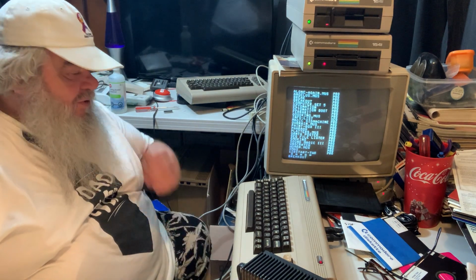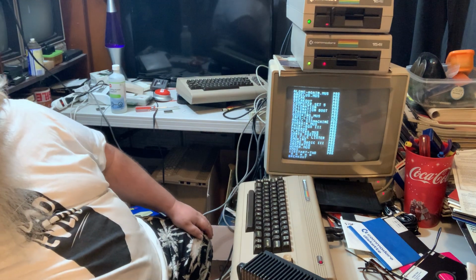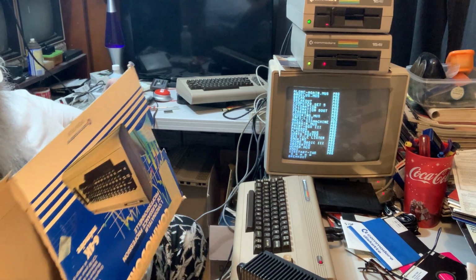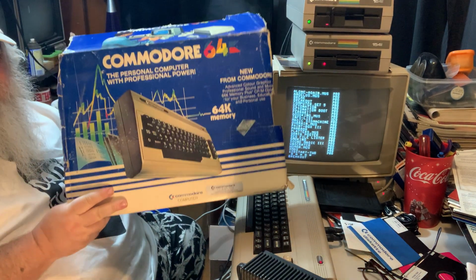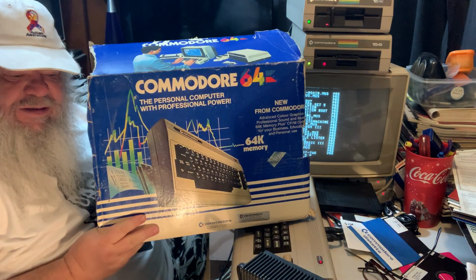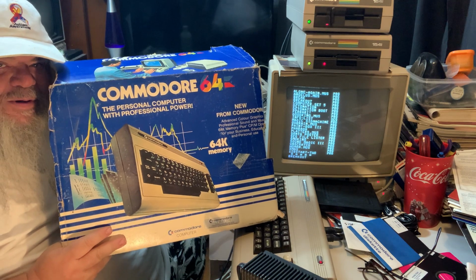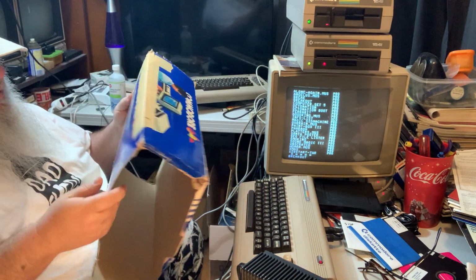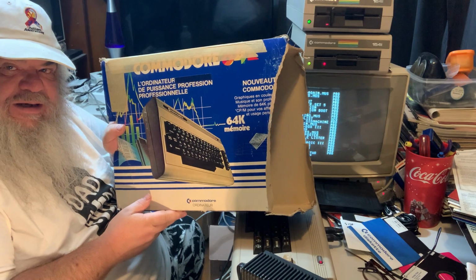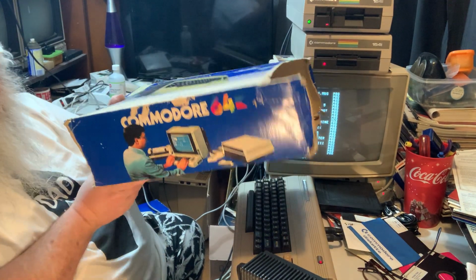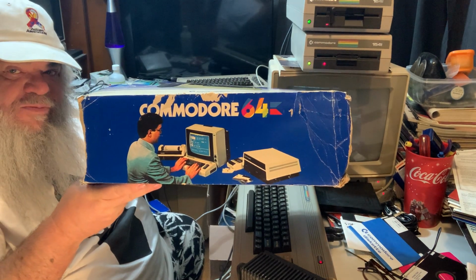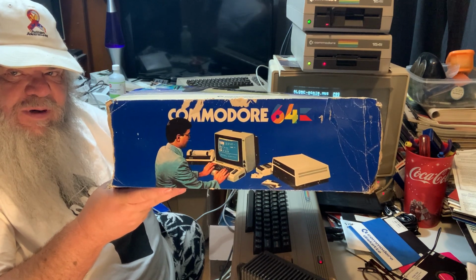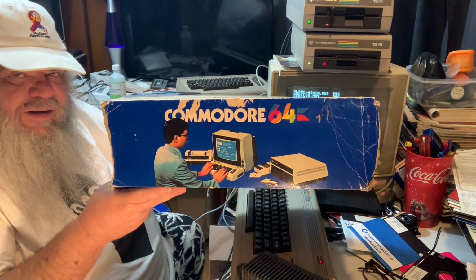Oh, it's up above. A really disgusting box from a Commodore 128. Here's a vintage piece of memorabilia, which is not in the best of shape. But it is the sleeve from a Commodore 64 that was sold in Canada. How do I know it was in Canada? Well, oh yes, it has the French side. But both of them, on the end, have a picture of a Commodore 64 and a monitor that isn't one made by Commodore, and a dual disk drive that isn't a 1541. I think the printer is Commodore.